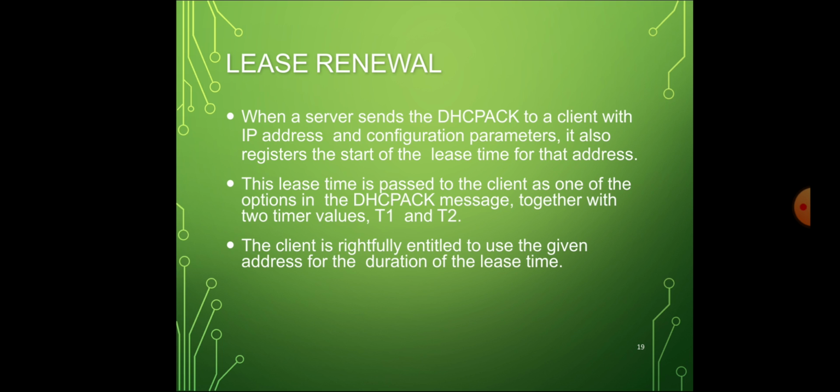When the server sends the DHCP acknowledgement to a client with an IP address and configuration parameters, it also registers the start of the lease time for that address. This lease time is passed to the client as one of the options in the DHCP ACK message, together with the two timer values T1 and T2.